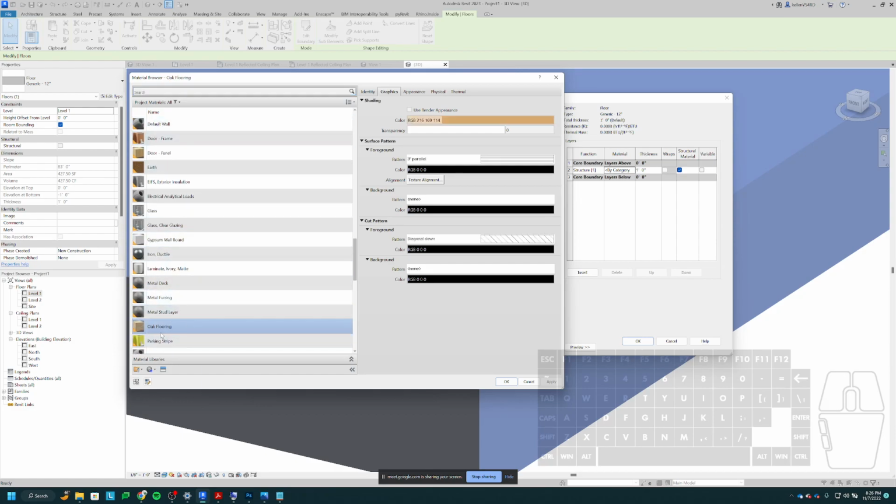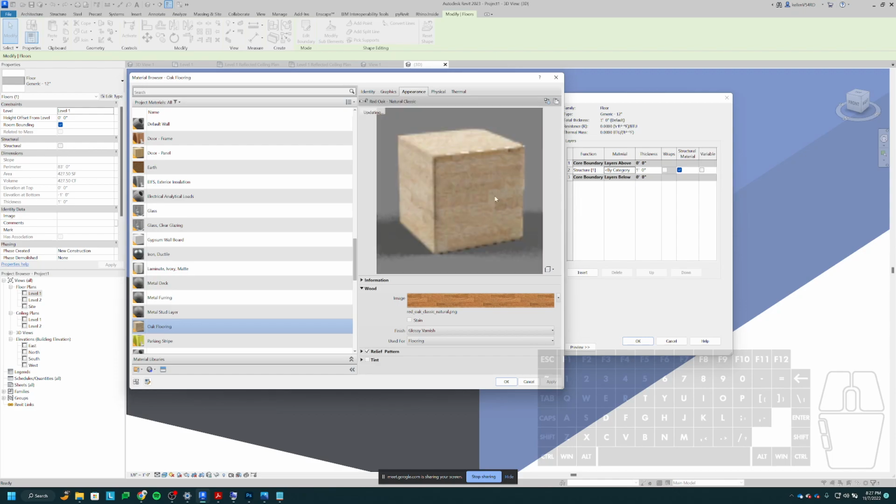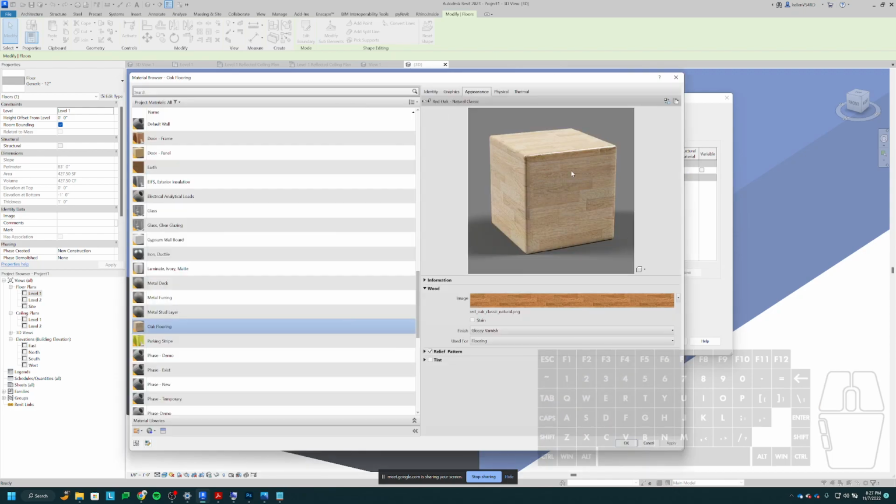If I click on this oak flooring one, for example, and go to appearance, here I'm going to have a preview. It's going to show me what that looks like. You can see that it doesn't look great by default, and this is the actual image file that's used to show the material.